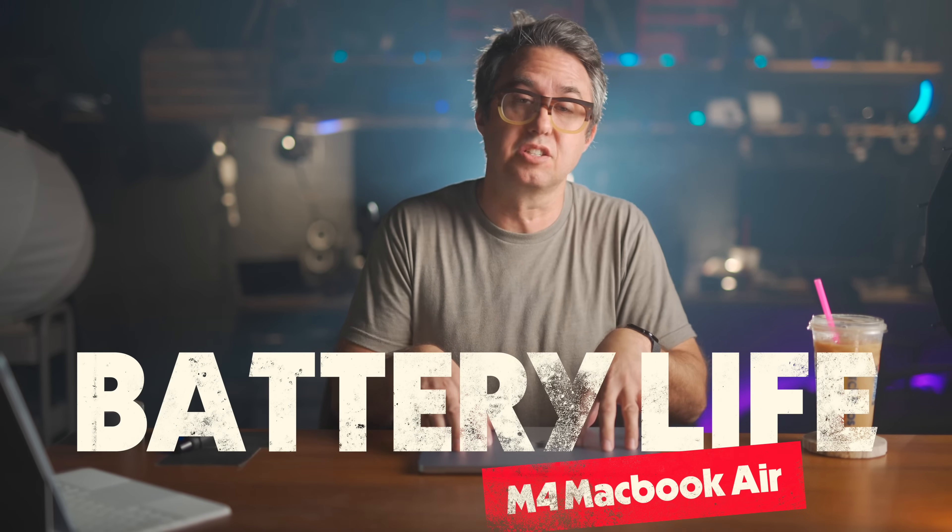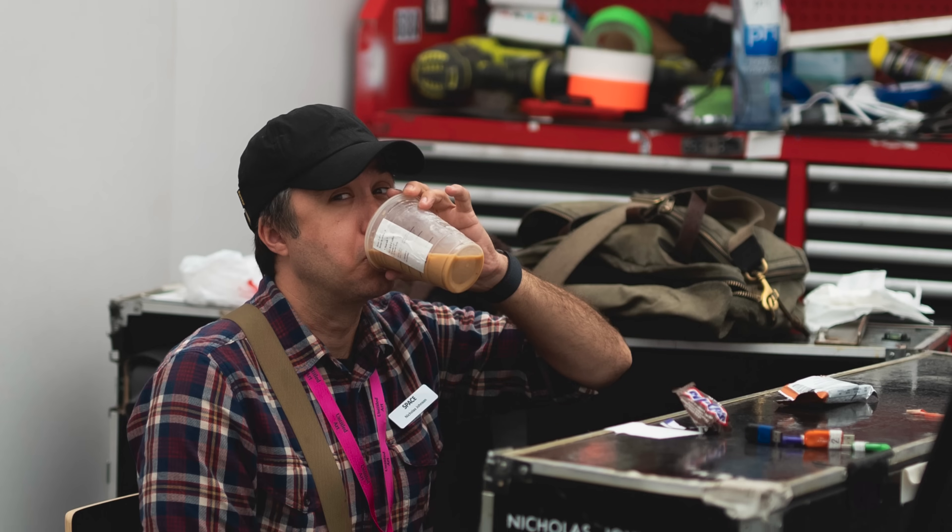We're at a point with battery life now where I don't really ever plug this thing directly into the wall. Even when I'm at a production site working remotely, I just carry around one of these big battery backups — this one holds more than a full laptop charge. I have a bunch of these different big battery packs and I love them all equally. The battery inside the MacBook Air lasts long enough that one charge of its own battery, plus a charge from one of these, lets me use it for an entire day, easy. Then I mostly just charge my battery packs and keep using this thing off of those. When I'm at home, it's usually plugged into my Studio Display where it gets charged off of that.